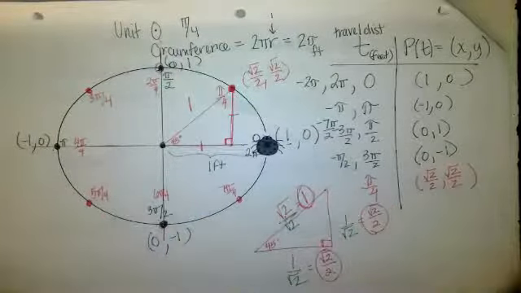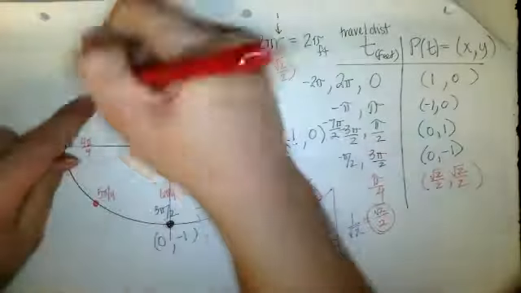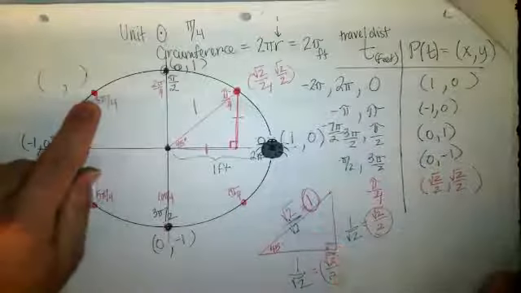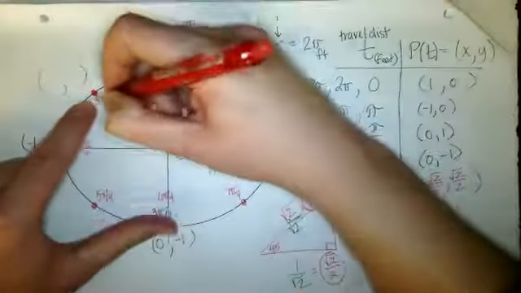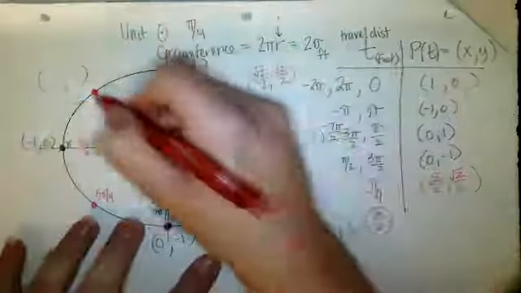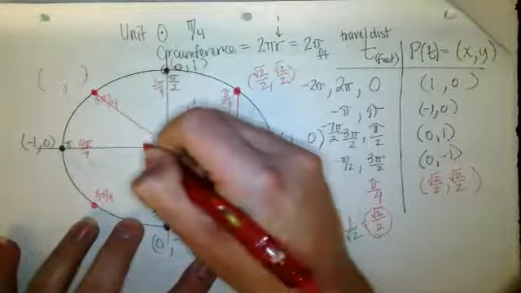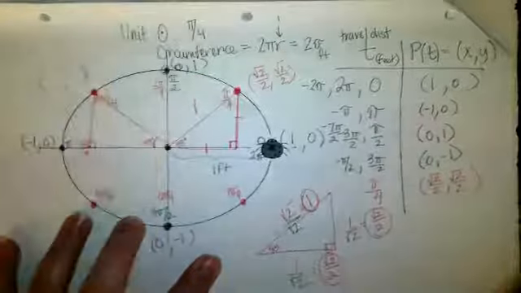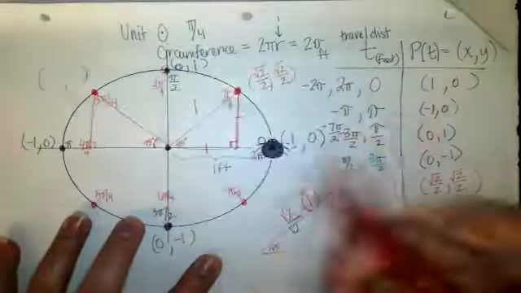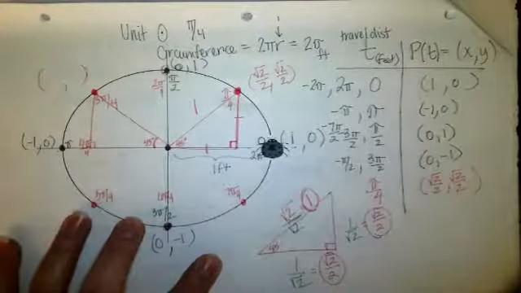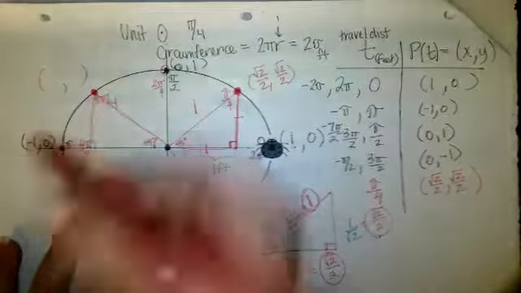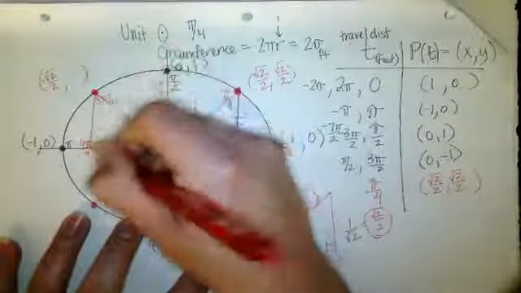And so then I want to go over here to this point, and we want to find this ordered pair at 3 pi over 4. Is that a different triangle? No, because when you think about creating that triangle, this angle is still 45 degrees. So once again, we still have the same triangle. It's just been flipped over. It was a bad drawing, but it is identical. Okay. So what is the ordered pair that's going to travel to this point then? Negative radical 2 over 2 and up radical 2 over 2. Very good.